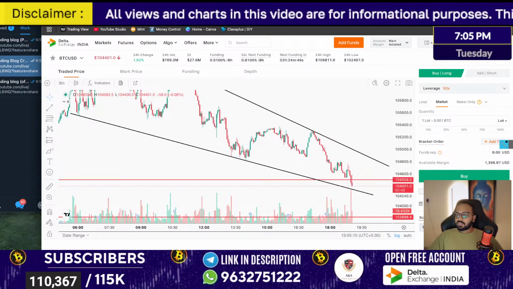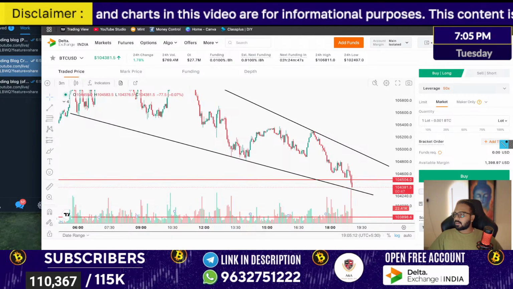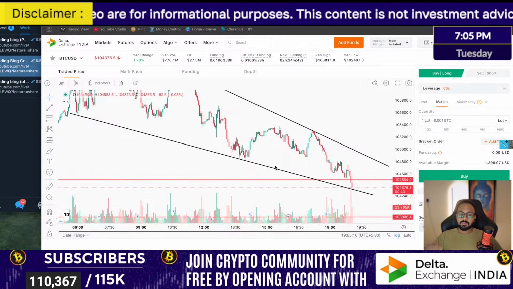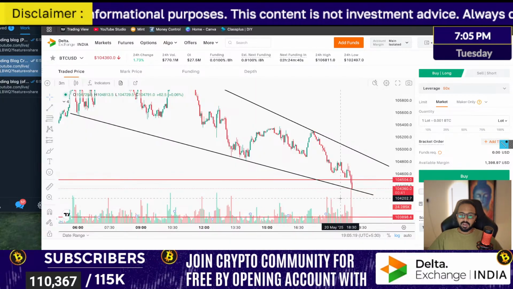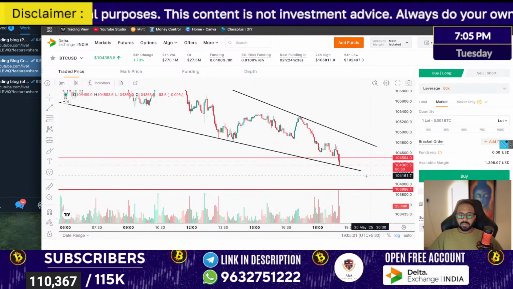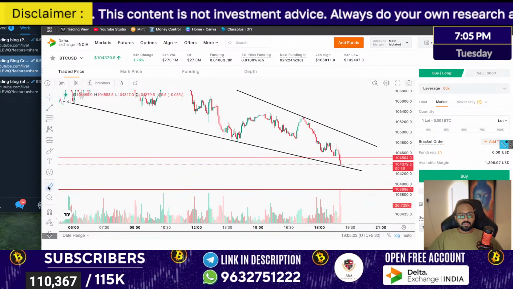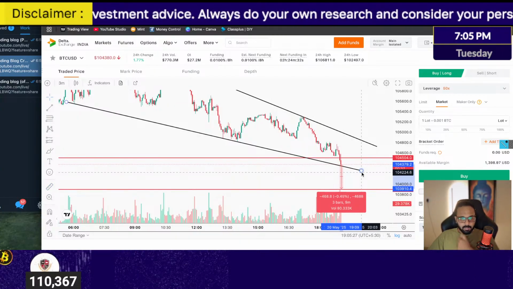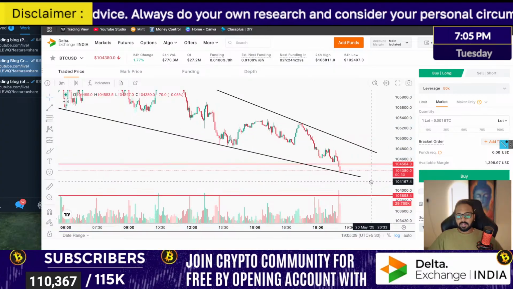Dow Jones is not able to break the recent higher level. S&P 500 is showing some slight bearishness. That's why this market also is correcting. If it corrects, it can go up to the next zone, up to here, 400, 500 points, which is not less.